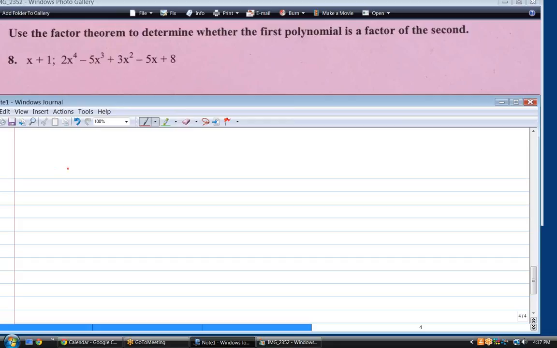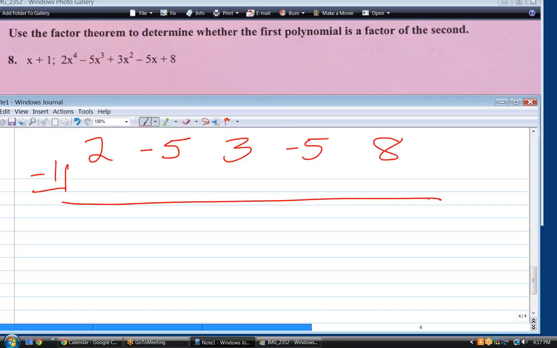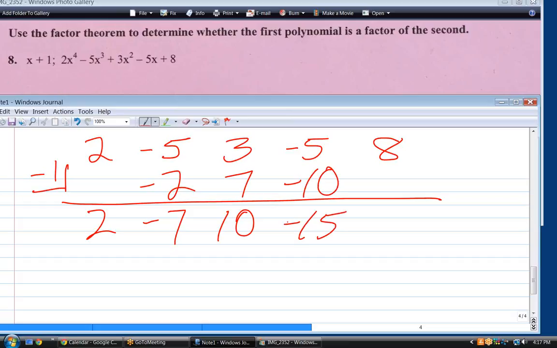So if we synthetically do it, which is the easiest way, you always put the answer in the box, not the factor. Or you put 0. I know you know how to do it, so I won't waste time asking you to do it here. I'll just do it. You can maybe check my answers.